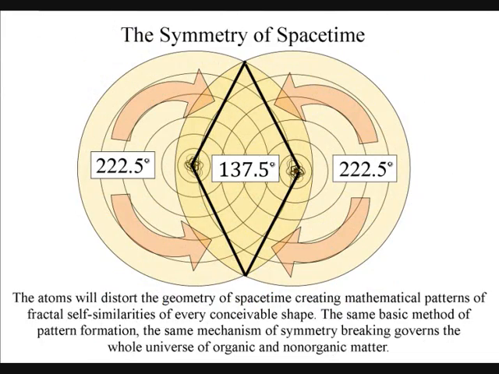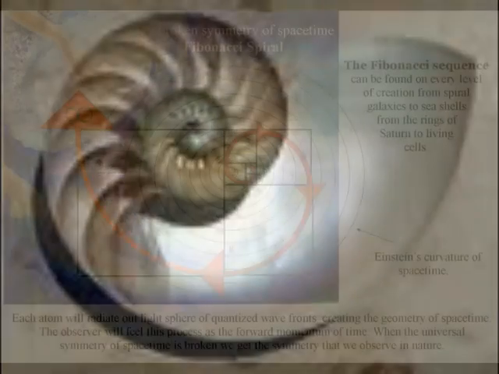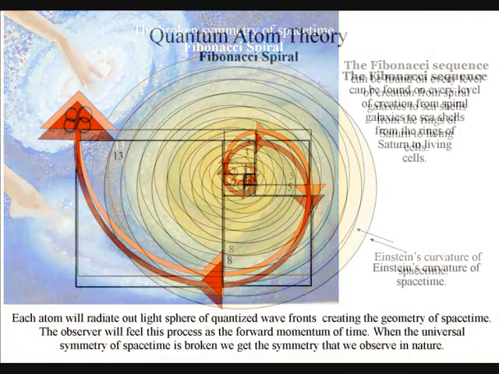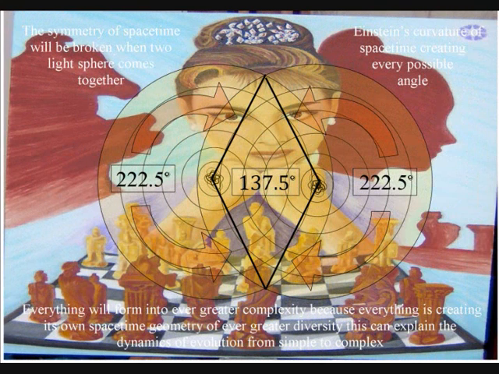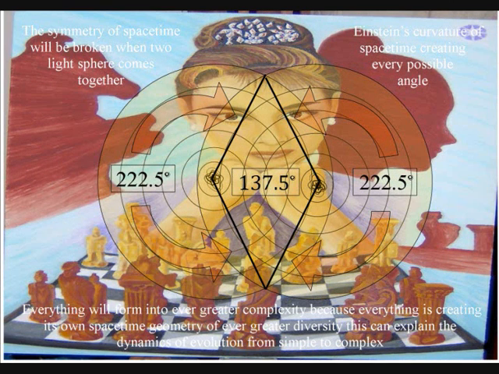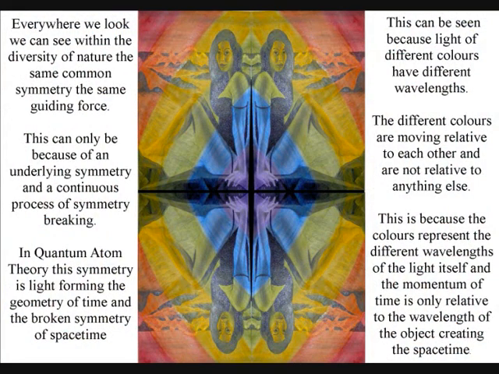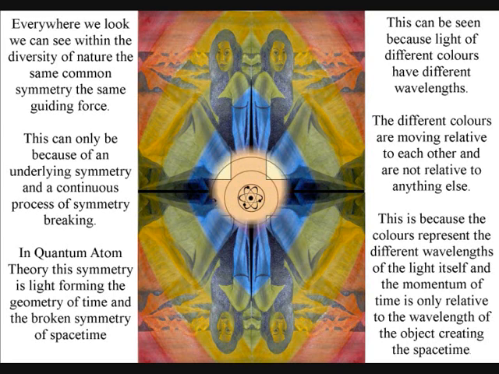Everything is governed by the geometry and symmetry of space-time, from sea shells to spiral galaxies, to the evolution of life itself. Even the observer has created their own broken symmetry of their own evolutionary path. This can be seen as mirror or line symmetry in the physical shape of the observer. We will see and feel this line symmetry as the arrow of time, or as the timeline pointing from the past into the future. Therefore the observer will feel time as only having one dimension, but in reality the observer is creating their own space-time symmetry and geometry in three-dimensional space.